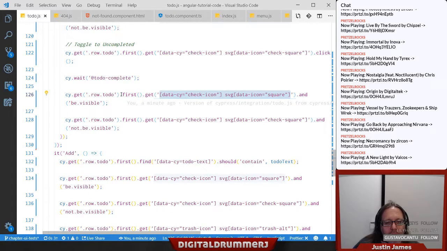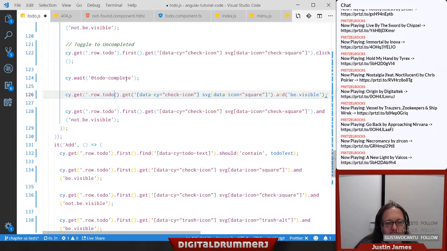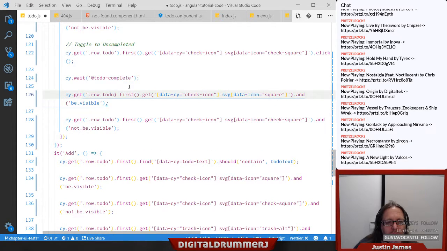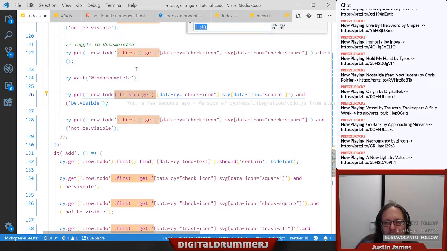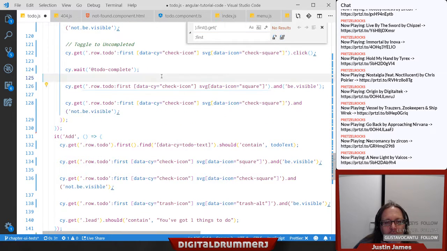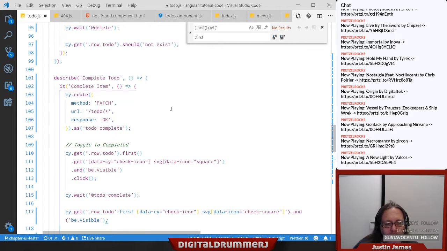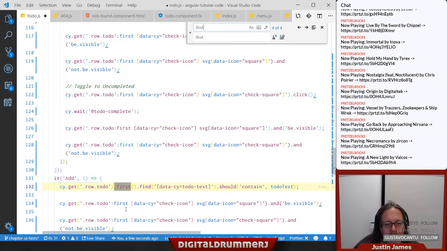Okay. So we are going to do this. Actually, let's do a find and replace for this. There's a colon first and give it a space. Okay, dot first. Oh.